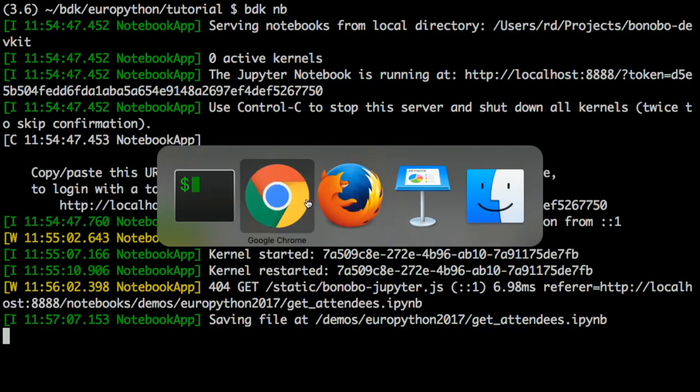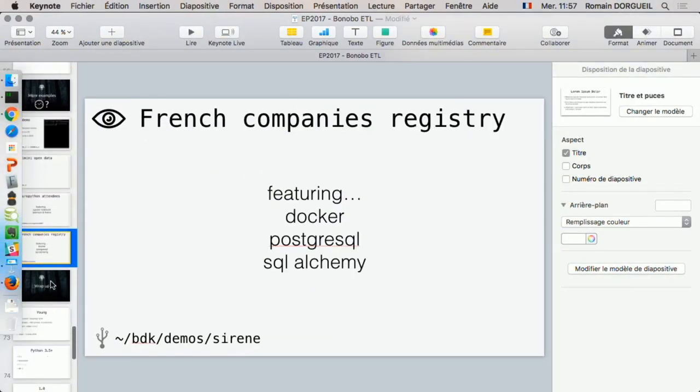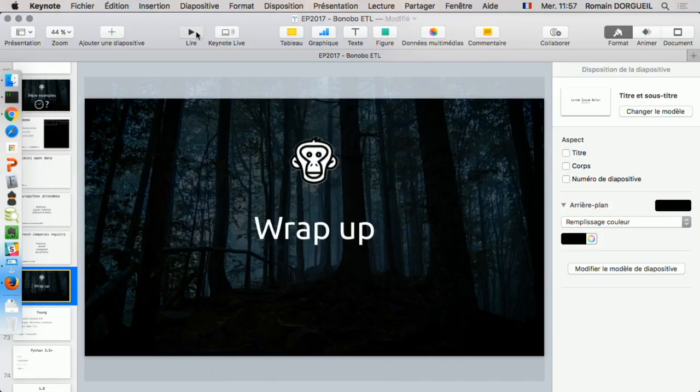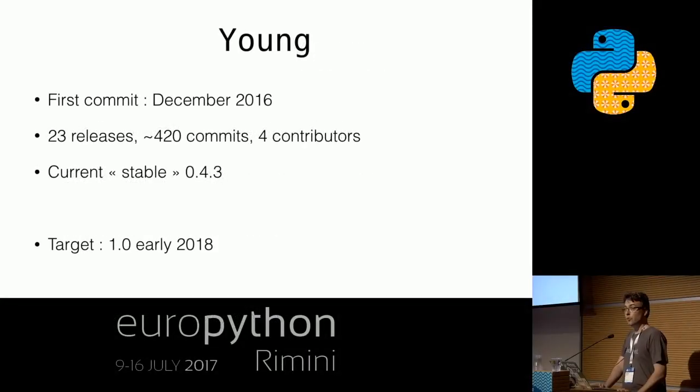So with the very few minutes left, I will skip the Siren example and go to the end. So yes, Bonobo is a very young library. Six months old is not a lot, definitely. I'm trying to work as hard as I can, but I'm not superhuman, so it's not enough, of course.